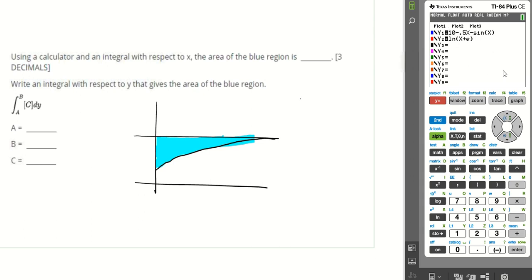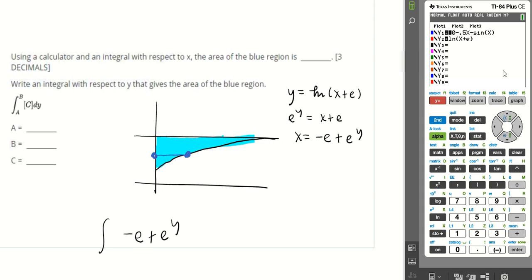So we need to get this as x as a function of y in order to get this worked around for negative y. Okay, so I take e to both sides power, and I get x plus e on the right side. And I solve for x by subtracting e from both sides. Okay, and I get negative e plus e to the y. Okay, right minus left is just going to be x equals negative e plus e to the y minus x equals 0. And well, I'm just going to integrate from, well, I'll deal with the y bounds later. Negative e plus e to the y is my integrand.